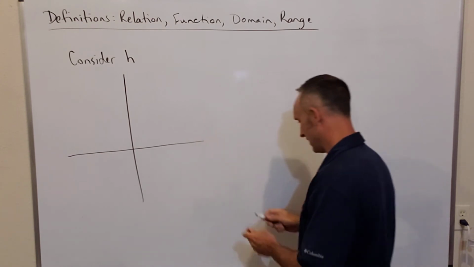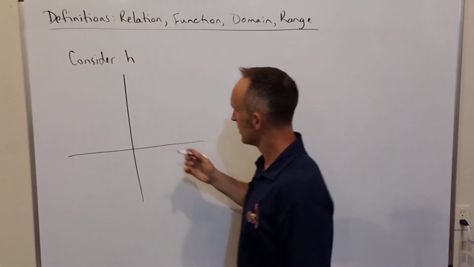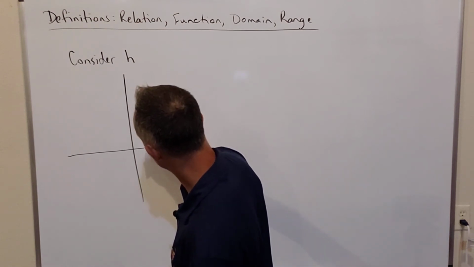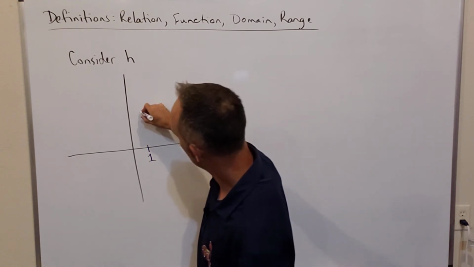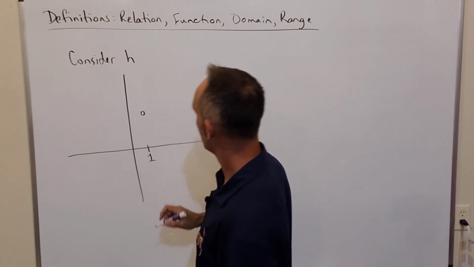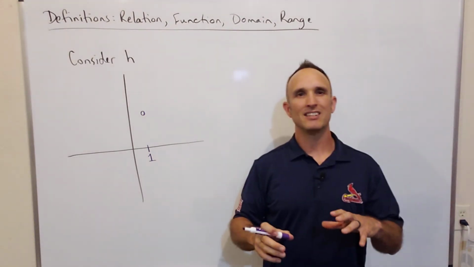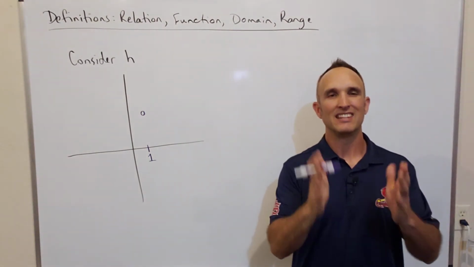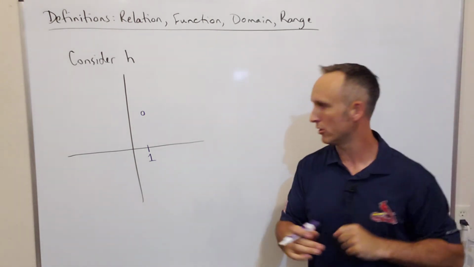Okay, so there's our plane, and we're not going to make this terribly precise here. Let's say here's the x value of 1, and somewhere up here, doesn't matter where, we have an open circle. Now what does an open circle mean on a graph? It means that it's some kind of boundary point that's not included on your graph. It's a stopping point, but that point itself is not part of the graph.